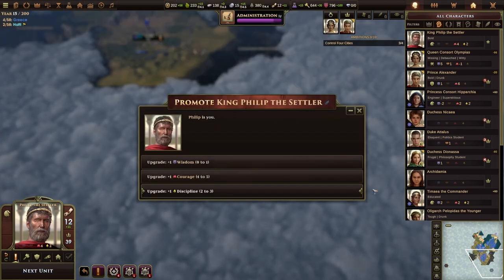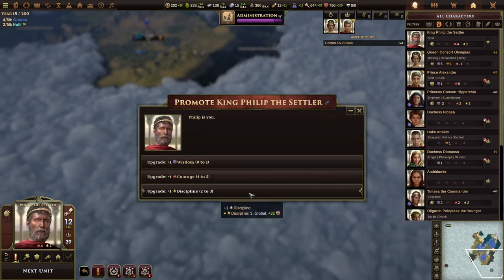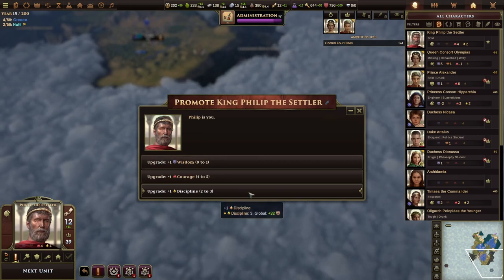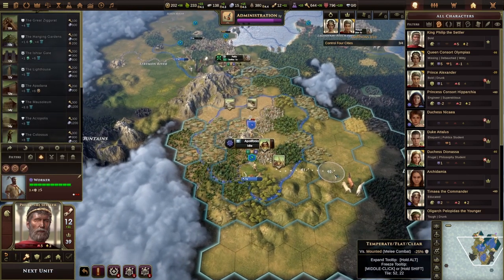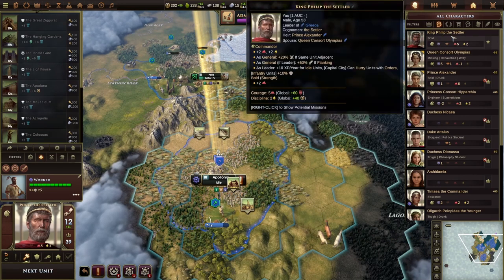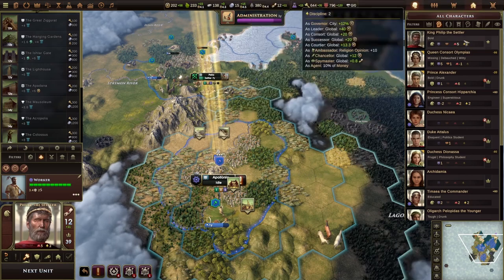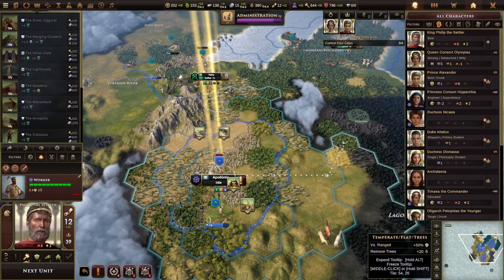Philip is you. Promote King Philip, the settler. Extra wisdom, extra courage, extra discipline. Well, let's take courage from 4 to 5. That would be nice. Here's what I like to do. I like to make an individual ruler as good as it can be on their specific stats. So King Philip is a great war monger, so we're going to want to be warlike for the next little while.